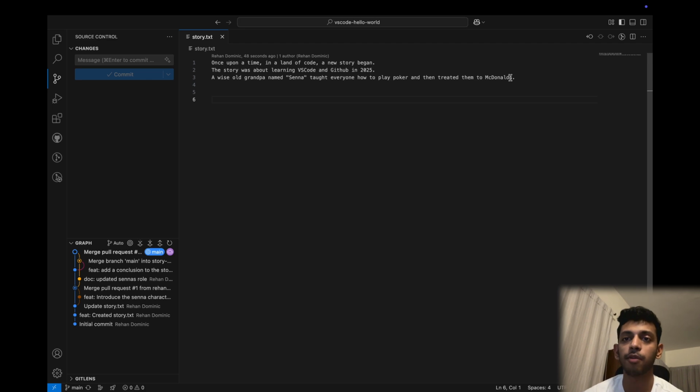All right, so that's it for this demo, guys. We did a lot, we covered a lot. Hopefully this demo was useful for you. So what all did we look at? We looked at how to initiate version control or Git for a VS Code project when working with GitHub. Then we looked at how to clone a repo from GitHub into VS Code onto your system locally. Then we looked at how to do git add, that means add files to the staging area and then commit those files to the local versioning control systems.